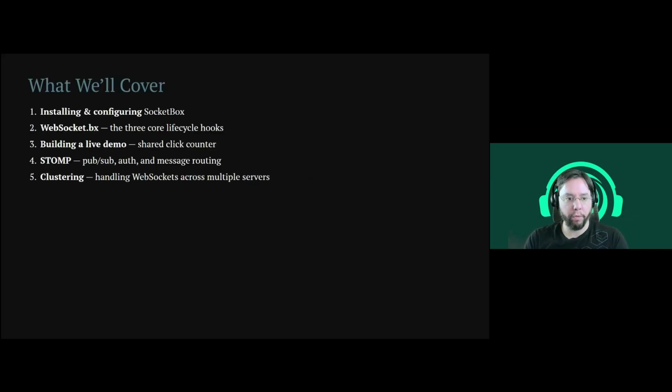So let's look at an overview first. We're going to start with installing and configuring SocketBox. Then we'll look at the WebSocket BX. We'll cover some of the lifecycle hooks. We'll implement that as a live demo for a shared click counter. And after we've completed the live demo, we'll come back and talk about how you can solve some of the harder problems like authentication, routing exchanges, and clustering.